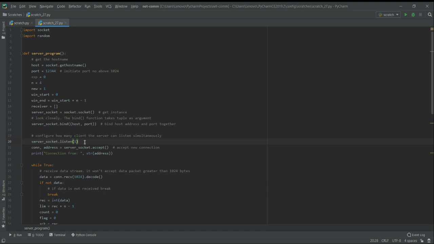So if there is a connection established with the server, there is no way another client can just come in or intercept whatever the server is sending, even if it uses the dot connect method with the same port, because there is already a connection established with the server. So this code proves that this communication is one to one, that is unicast. So that's it. This is how we implement unicasting and the selective repeat protocol with socket programming in Python.